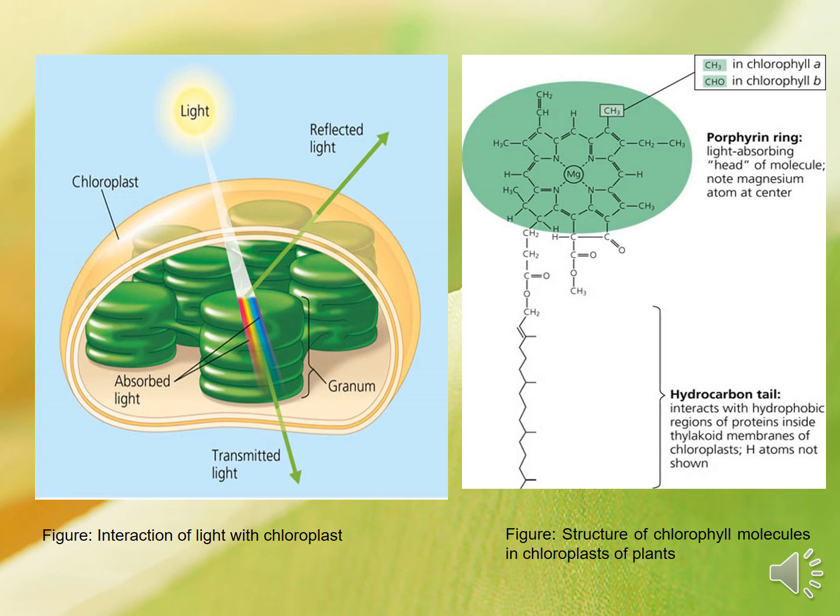And the right side is the structure of the chlorophyll. They have a head and a tail. Inside the middle of the head, you can see the structure of the chlorophyll. If, for example, this is the structure for chlorophyll A, it has a CH3. But if the CH3 is replaced by a CHO, it changes from chlorophyll A and becomes chlorophyll B. That's the only difference between the structures of chlorophyll A and B.